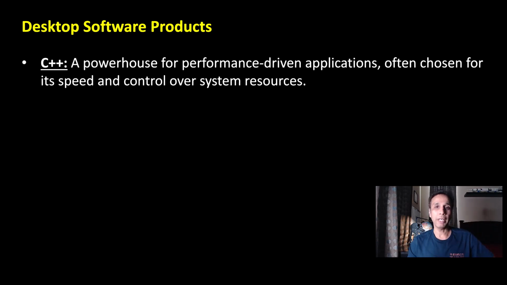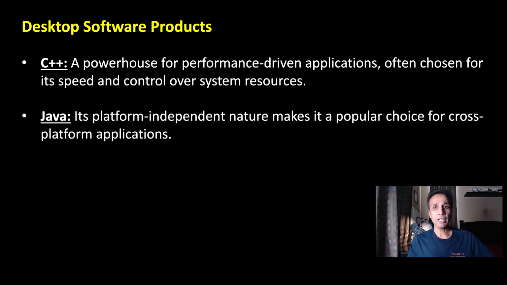Okay, now moving on to desktop products. Now you're trying to create a desktop software product so others can use it on a desktop. C++ is by default, I would say, a powerhouse because it's very performance driven. So you can create very strong applications using C++. And of course, if that desktop needs to be interfaced with hardware, C++ is a no-brainer choice in that case. Java, if you don't want to be only Windows focused or Mac focused or Linux focused, is platform independent, so it is definitely a popular choice.